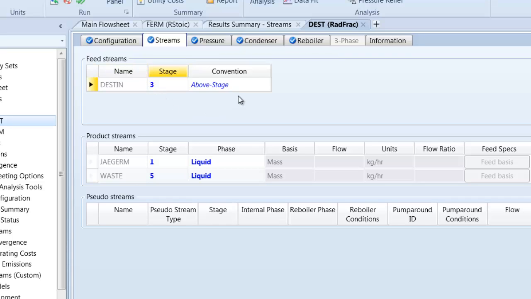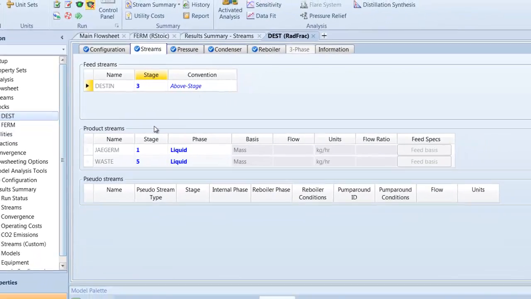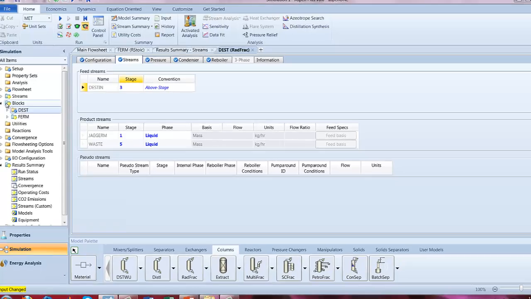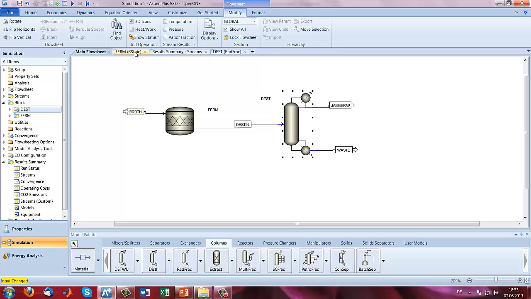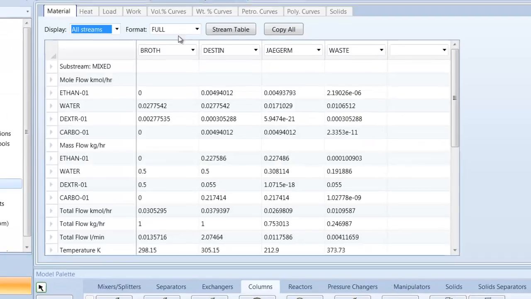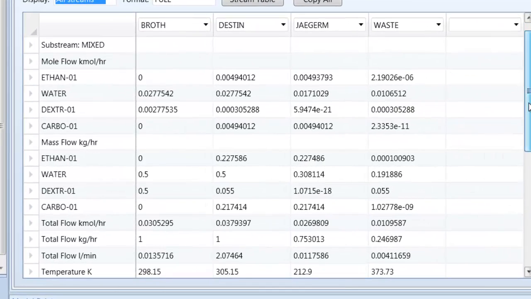You can also do a sensitivity analysis to find out which stage is the best one for your example. I will do this in another tutorial. Today is only simple flow sheeting to understand how Aspen works. So, nothing else to declare. Let's give it a try. Calculating, and results available. Let's go to our results.